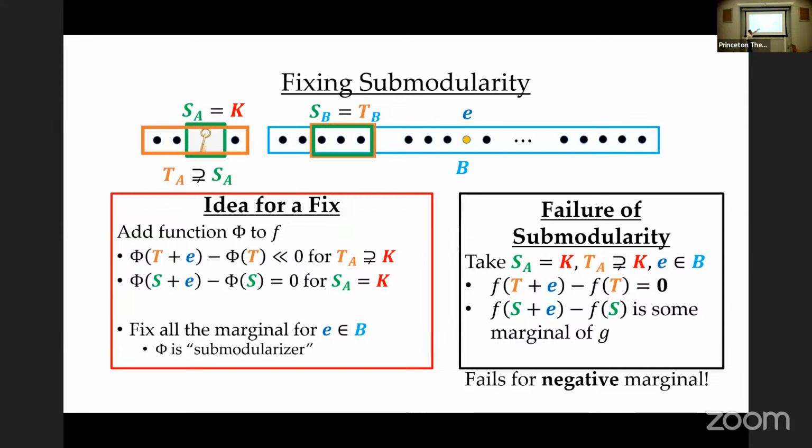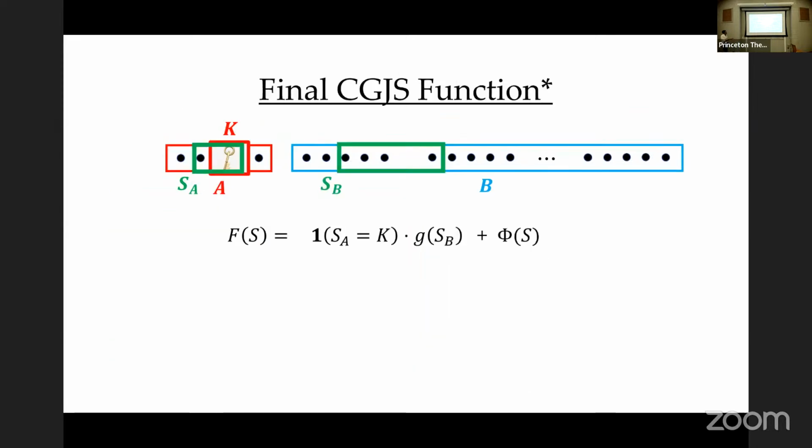So we have to do that as well. So I don't have the description of phi written here, but phi definitely looks at the cases where T contains K and T is contained in K, both places, exactly. Okay, so I don't have the full thing, but the full function looks like, again, the locked key function in the first layer, then G is recursively defined, plus I add this submodularizer.